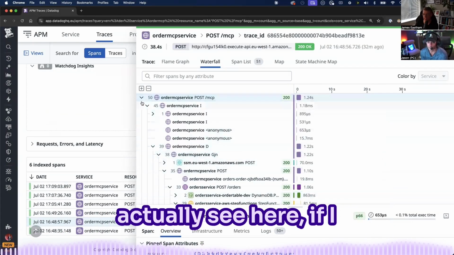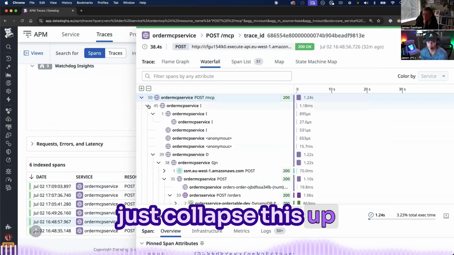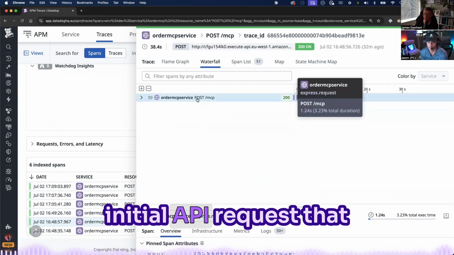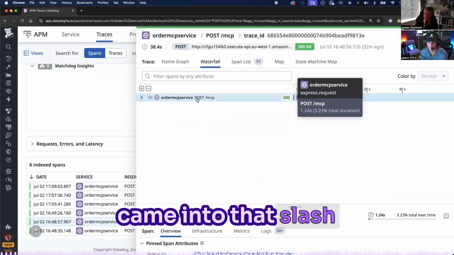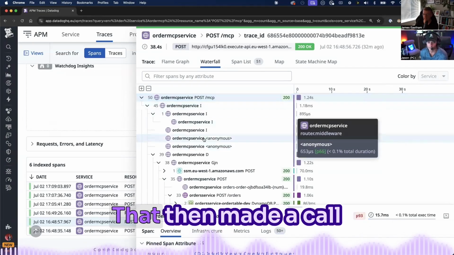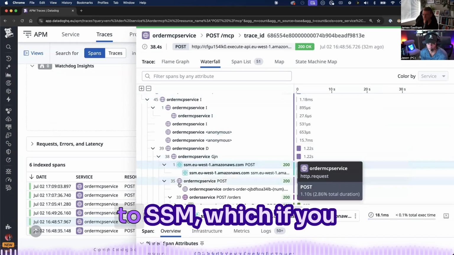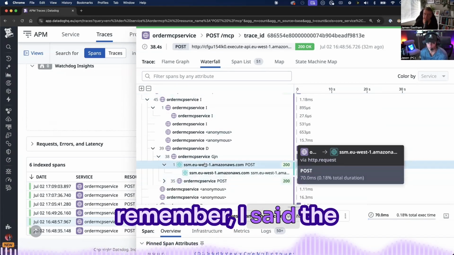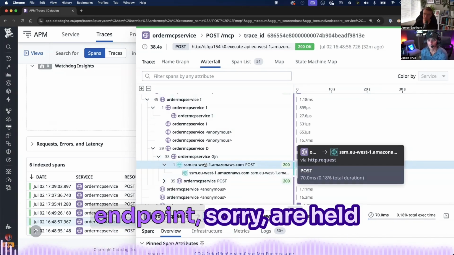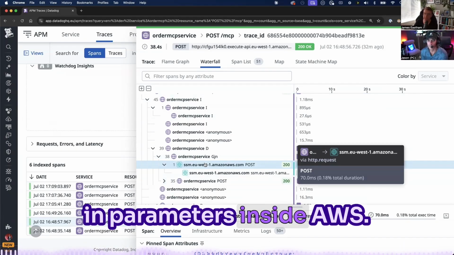What you can see here, if I collapse this and expand it bit by bit, is the initial API request that came into that /MCP endpoint on our Express application. That then made a call to SSM, which, if you remember, I said the parameters for the downstream API endpoint are held in parameters inside AWS.